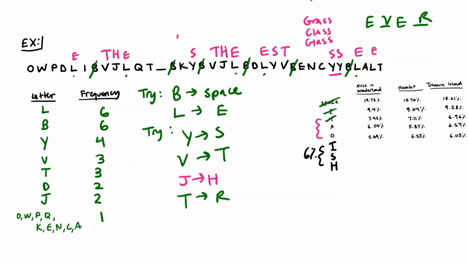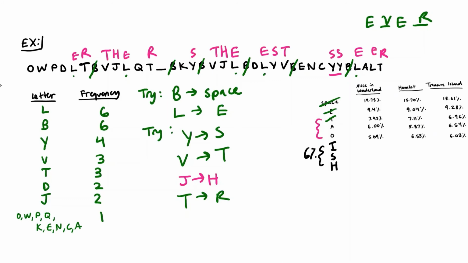Let me erase some of this stuff to clear up. So if we have T as R, we have this R here, and we have this R here. And then, is that it? There's another one I feel like I'm missing. Okay, it looks like I might have accidentally erased this. This is supposed to be T also. Yeah, so now it makes sense. So this would also be an R.